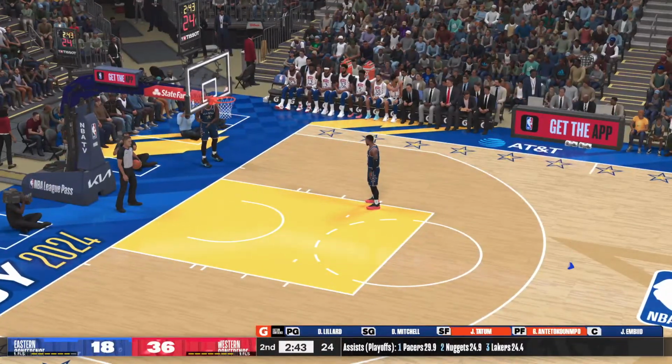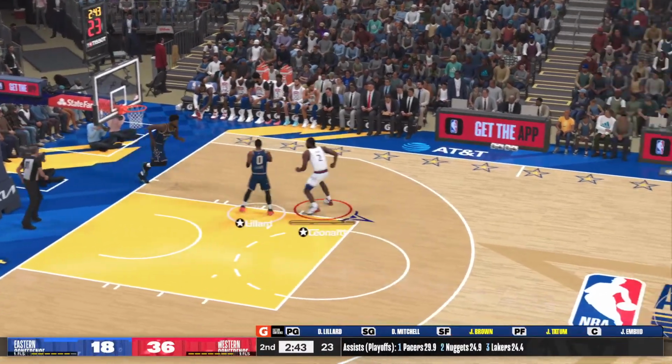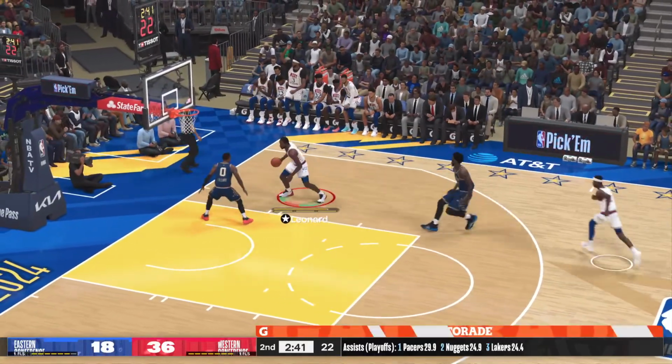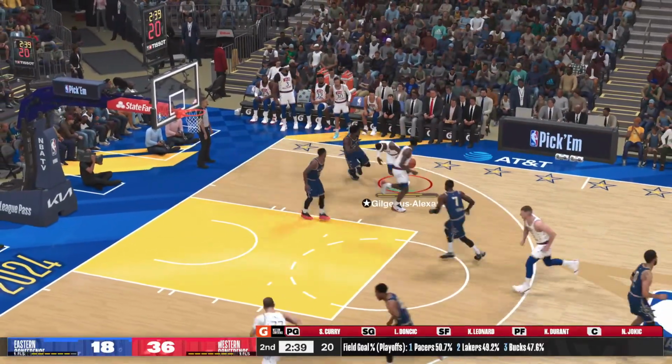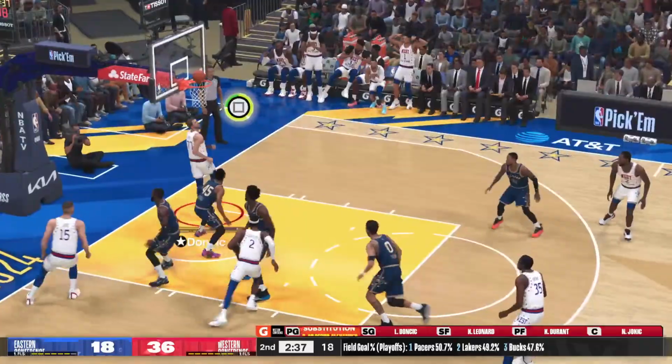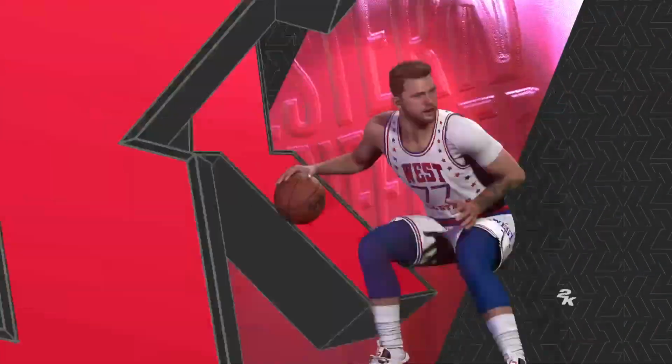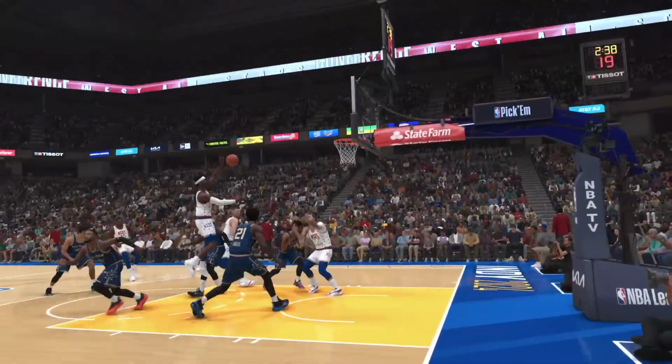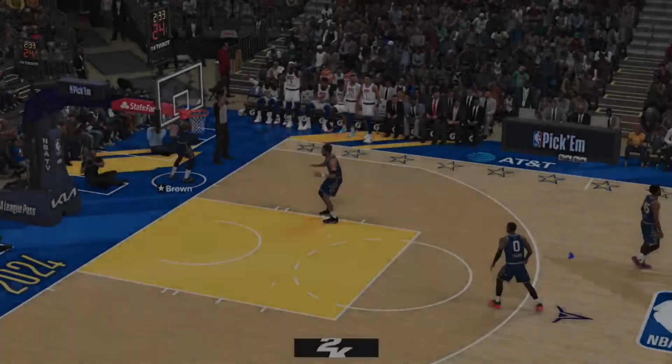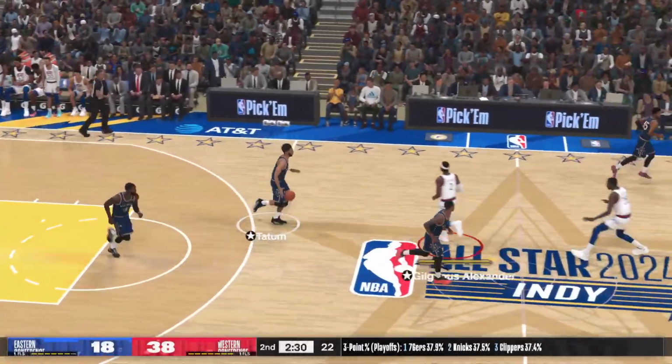I mean, you have got to have your head in the game. The West All-Stars making a switch here. Gilgeous Alexander's checked in. Jaylen Brown's checked in for the East. How about the floor awareness by Gilgeous Alexander? Solid at just spotting his open teammate. The East trail by 20.